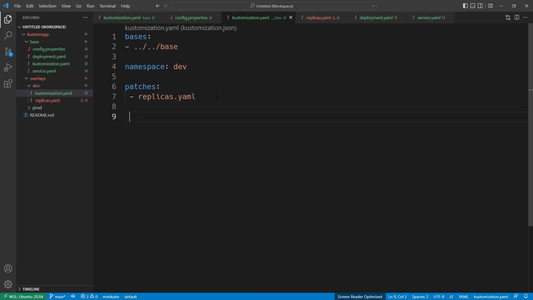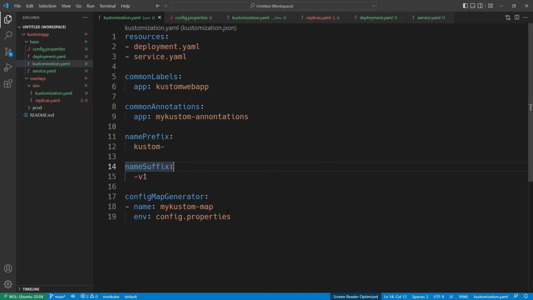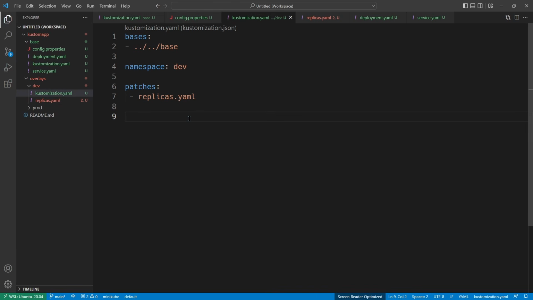And another thing that would be worth overriding for our development environment is the configuration properties. That's going to be a real common one that most of you need to do. So I'm going to go into our original customization, and I'm just going to steal this and then put this in here.